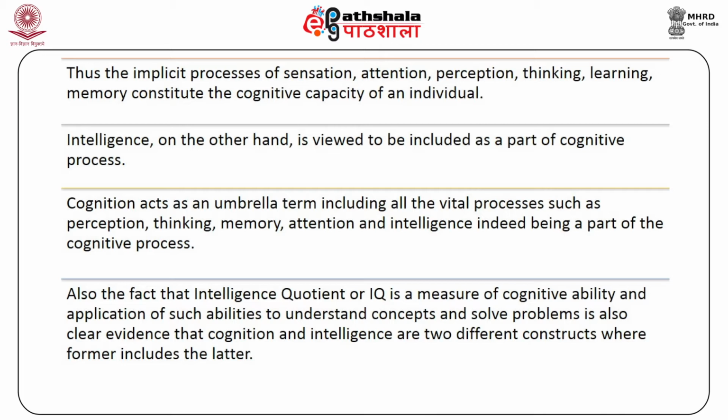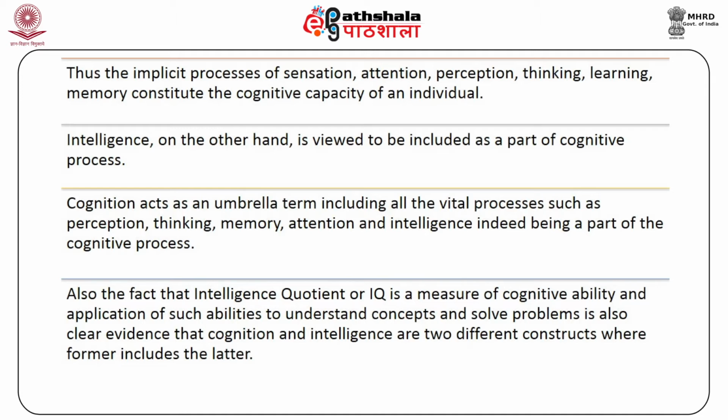Intelligence, on the other hand, is viewed to be included as a part of cognitive process. It entails transforming cognitive knowledge into meaning and explicit application of this knowledge to solve daily life problems. Cognition acts as an umbrella term including all the vital processes such as perception, thinking, memory, attention, and intelligence, indeed, being a part of the cognitive process.